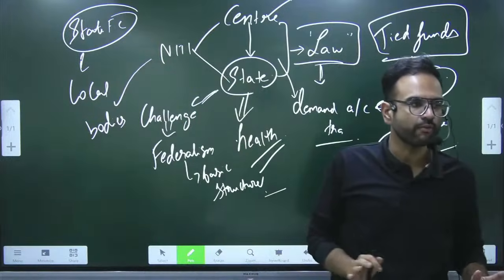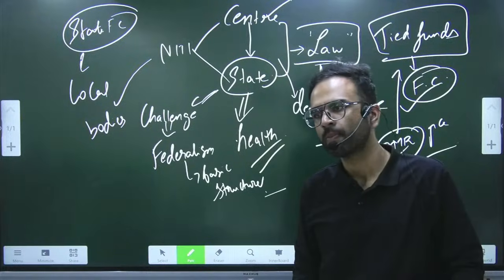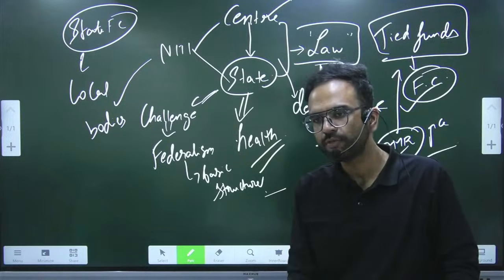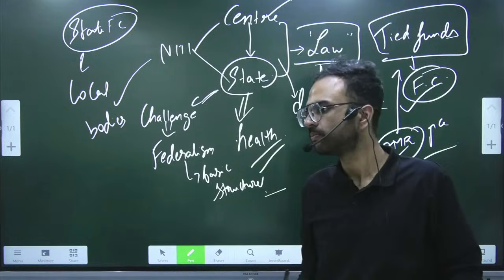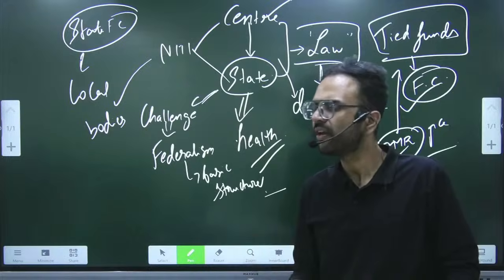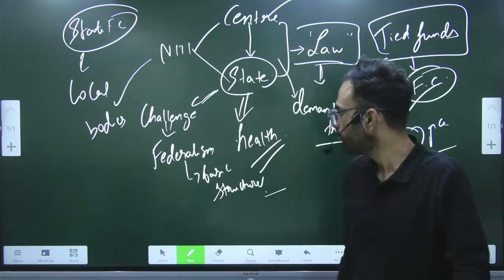This is the framework for every governance problem. The answer for democracy's problems is more democracy with checks and balances. Use this thought process everywhere and most of your answers will be solved. Clear? Moving on.